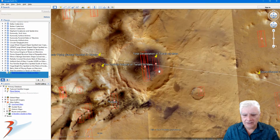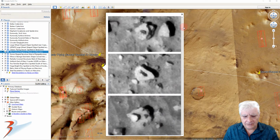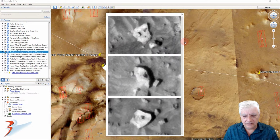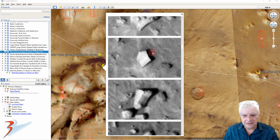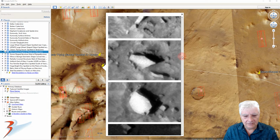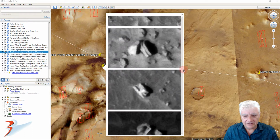Let's have a look at some of the other anomalies around here. Got that strange craft-like object, except on the one side we've got a funny rectangular anomaly, and we've got little spheres on blocks. Just go through these briefly. Check, there's another one of those slabs, a common feature in this part of Mars. Another one there, that huge disk. Another one. Wow, so many of those, eh?